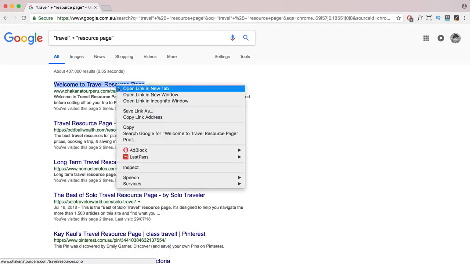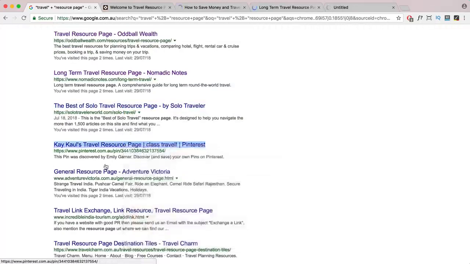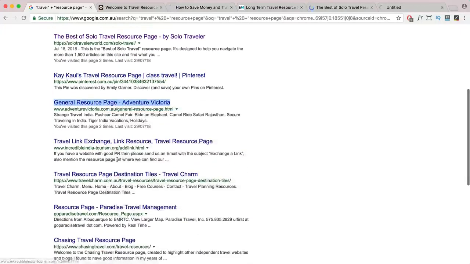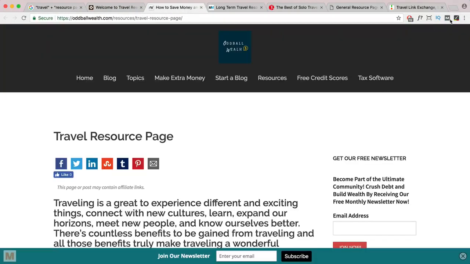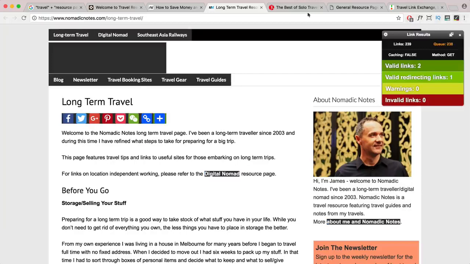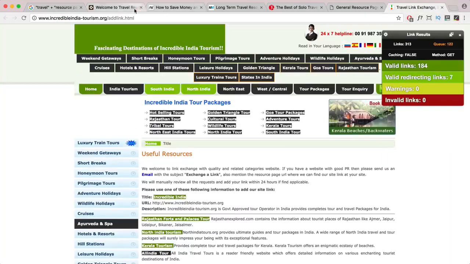And what you want to do is click on a few of these to check, because most of the time the links should actually be alive, but sometimes you can find websites which have quite a lot of broken links, right? What you want to do is download the Chrome extension called Check My Links, install it and make sure it's activated here, and then you can click on it. Okay, so I'm going to click on it for all of these websites. So it's going to run here and check the links.